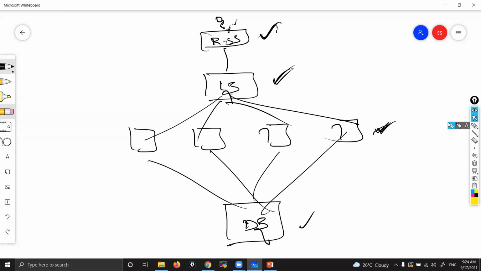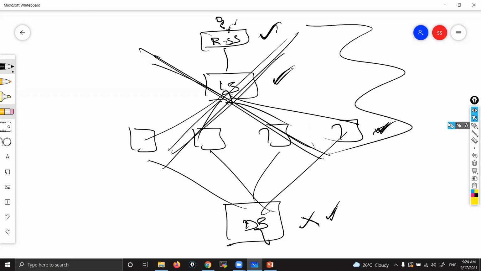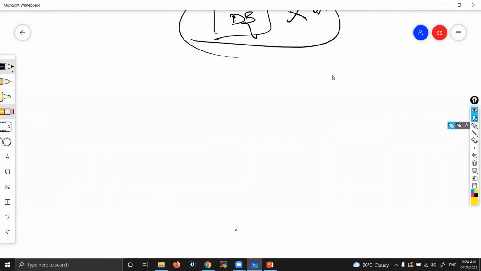No problem here also. But what if you lose your database? If you lose your database, there is no meaning for this entire setup. So we need to have backup at the database level also. In fact, we need more backups compared to this setup. At the end of the day, it's all about data. If you don't have data, then what is the use of all other things? Fine, let's see how we are going to provide backups to the database.